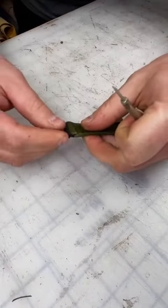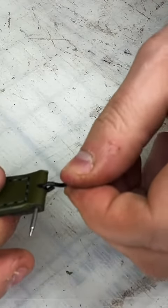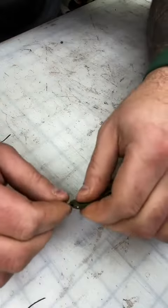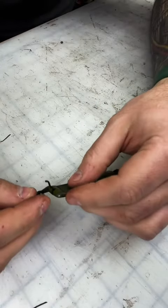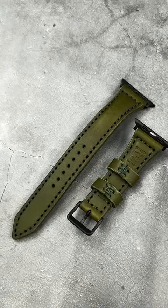So the clasps that go into the Apple Watch itself, I'm using gloss black, even though the watch itself is clover green. I don't have the matching green hardware just yet, and the buckle is going to be the same black as well. It's a little bit of a tight squeeze, but it does end up fitting, and from there you're good to go.